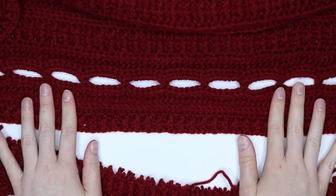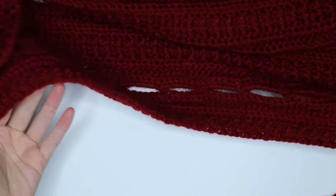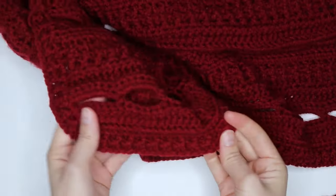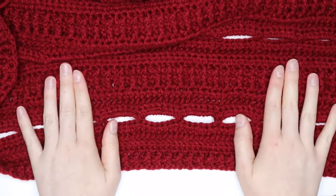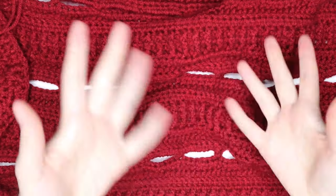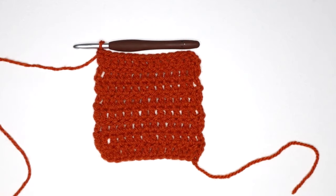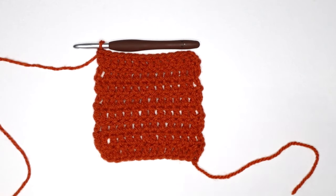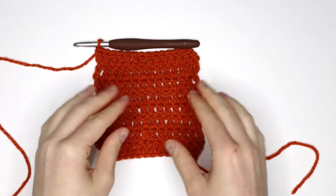And so I'm gonna show you exactly how I did it and how I ended up with a perfectly neat and tidy hem without dropping any stitches or ruining my entire project or having to unpick my entire project just to take a few rows off the bottom. So for demonstration purposes I've done up a little swatch here just so I can show you guys what I'm talking about on a smaller scale.